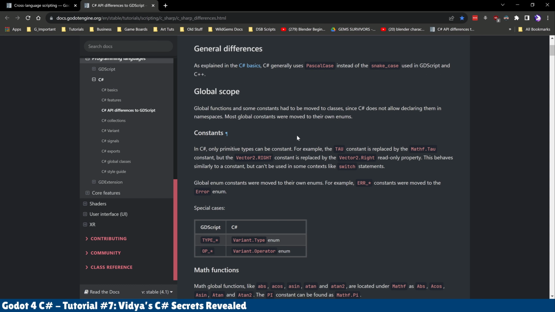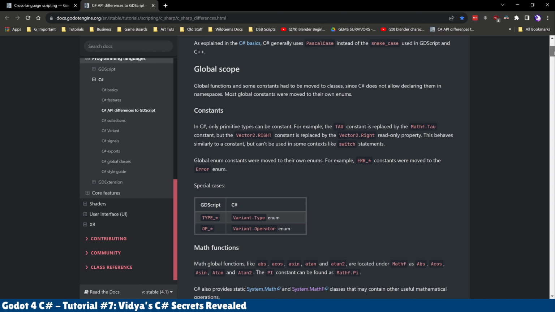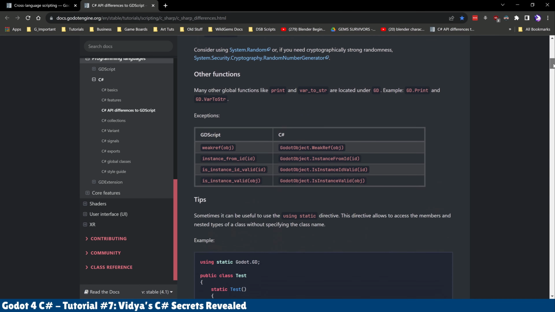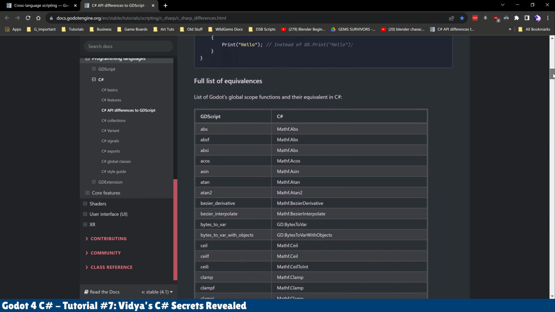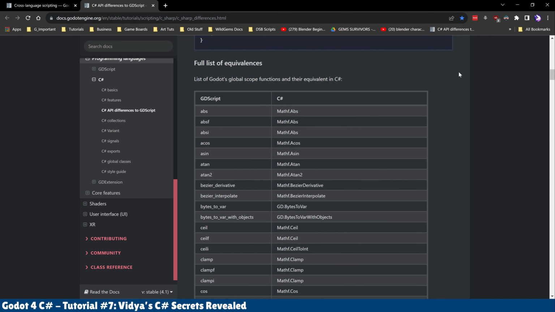They go ahead and talk about how global functions and constants had to be moved to classes and all sorts of other situations. That's all well and good. Go ahead and read through the entire document if you can. And the most important part of this document is the full list of the GDScript global scope functions and their equivalent in C#.